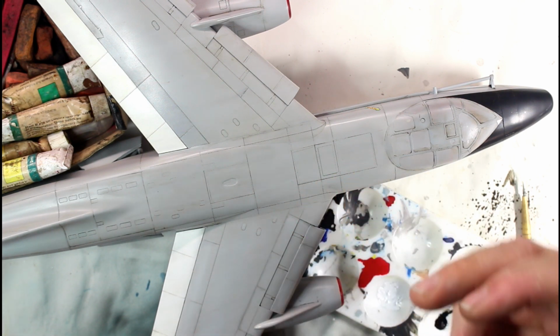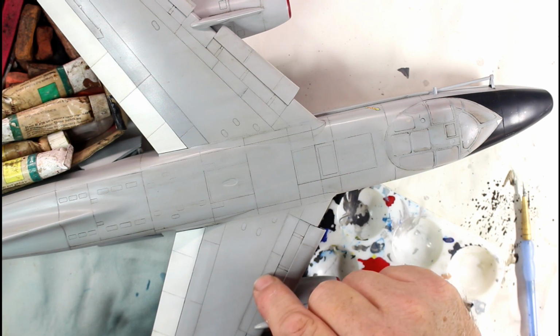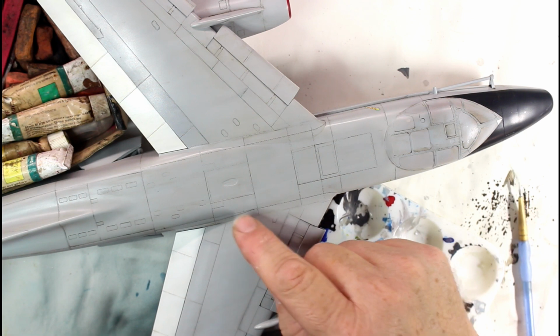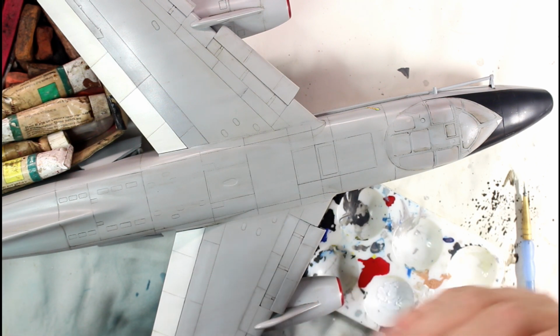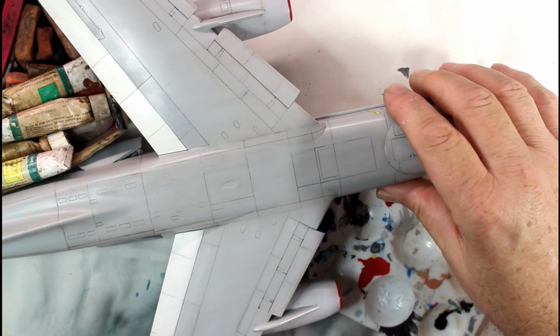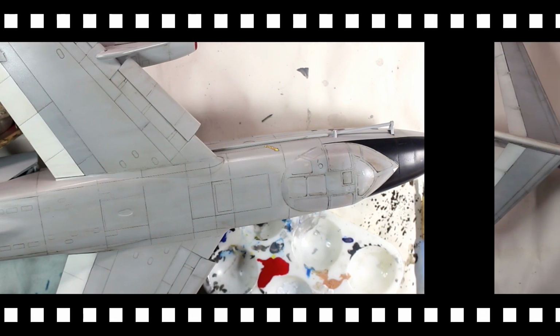And then after that, I'm going to do the joints like this here where these intersections are, just little tiny streaks, and these little hatches here, little tiny streaks, just to give that a nice airflow look, like this thing's been flying through the air and it's been gathering dust and stuff like that, and it hasn't been washed off. So anyway guys, I'm going to keep getting on with this. It's going to take quite a while, but it's definitely worth the effort, like I say.